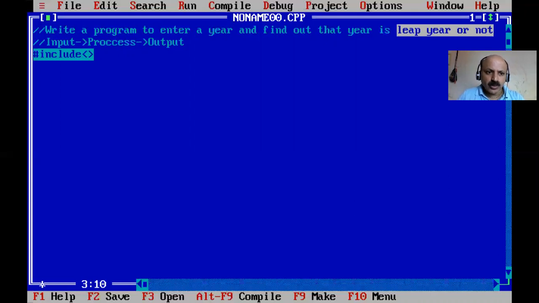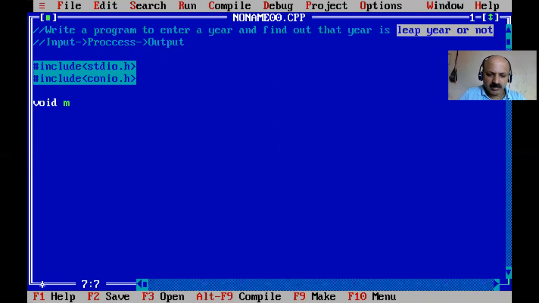First we can provide the link section and take our header files, and there are two, we have to use conio and stdio, standard input output. Okay, console input output and standard input output, that is the full form. And main, we can start our coding. Every C program starts with the main function. Here we can take an integer, because there is only one required integer variable.